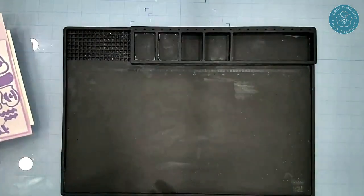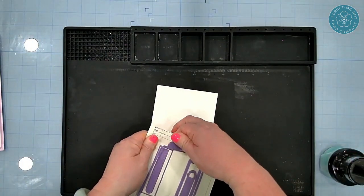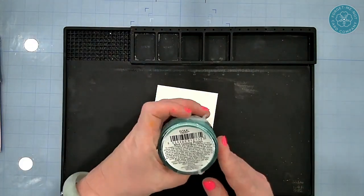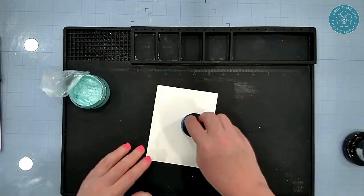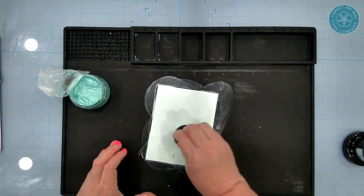I start with my 4 1/4 by 5 1/2 cardstock. I want to make sure that everything fits perfectly. I do use this gorgeous green. It's almost like a mint green polish, just to kind of add some shine. What's Christmas or winter without a little bit of sparkle and shine?